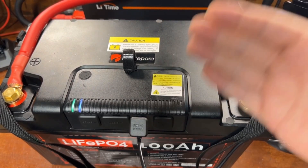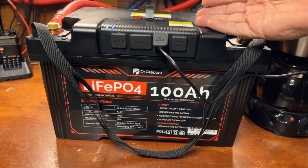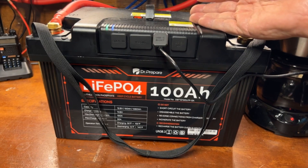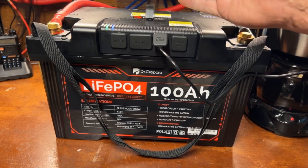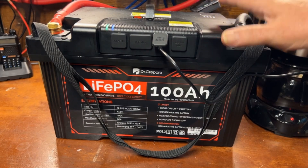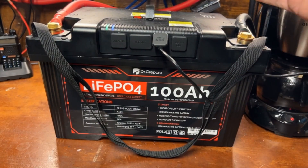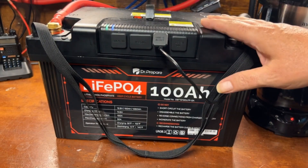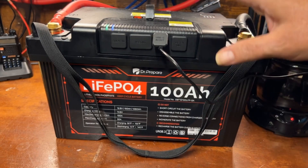The price on this thing is pretty incredible. If you just need a DC power station for camping, there are so many things that just require DC that this is a great choice. It's not much more than a regular lithium iron phosphate battery, but it comes with this hub to power all your DC stuff, charge your phones, and the ability to charge via USB-C. They're also stackable — you can stack up to four in series and four in parallel with the new version. The old version could only run four in parallel at 12 volts.